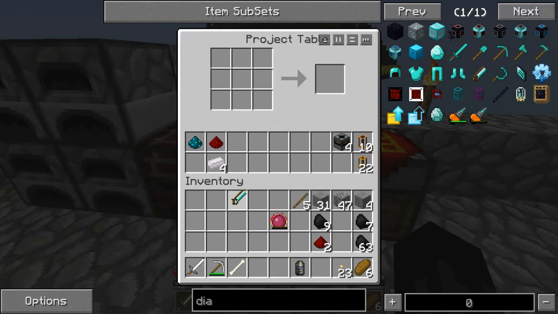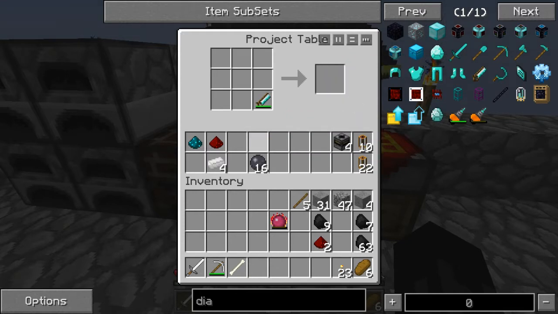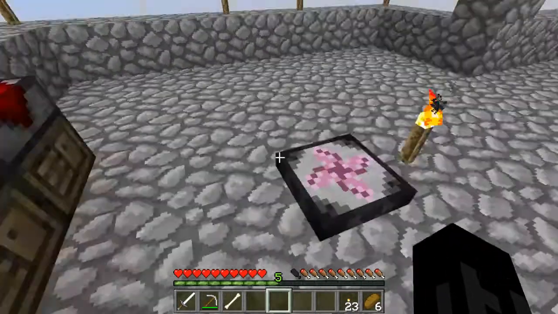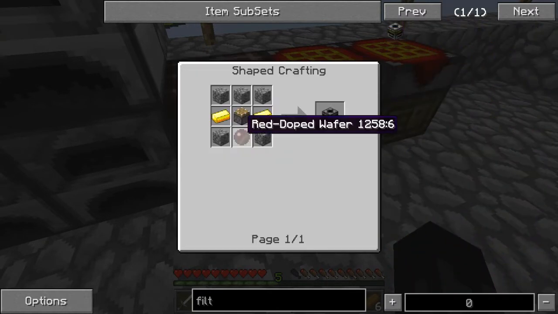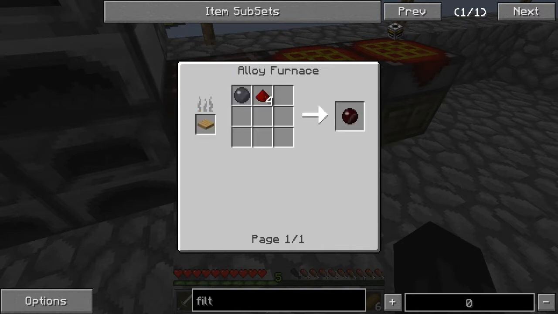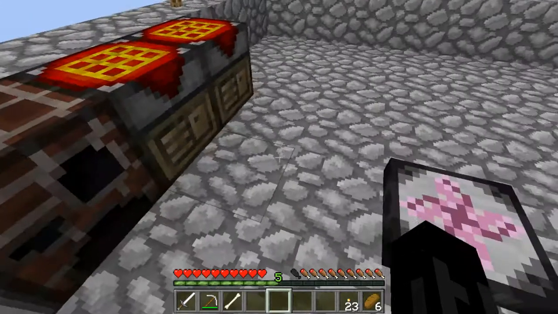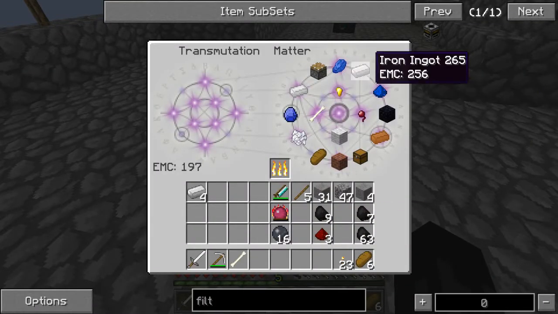Alright, diamond handsaw. Alright, if we combine this guy with this, we'll get 16 silicon wafers. And then we're going to need some redstone to make a red doped wafer. So we need 4 redstone for that. There's 3. How many more in here? Nope. So we need to get all this EMC out of here.